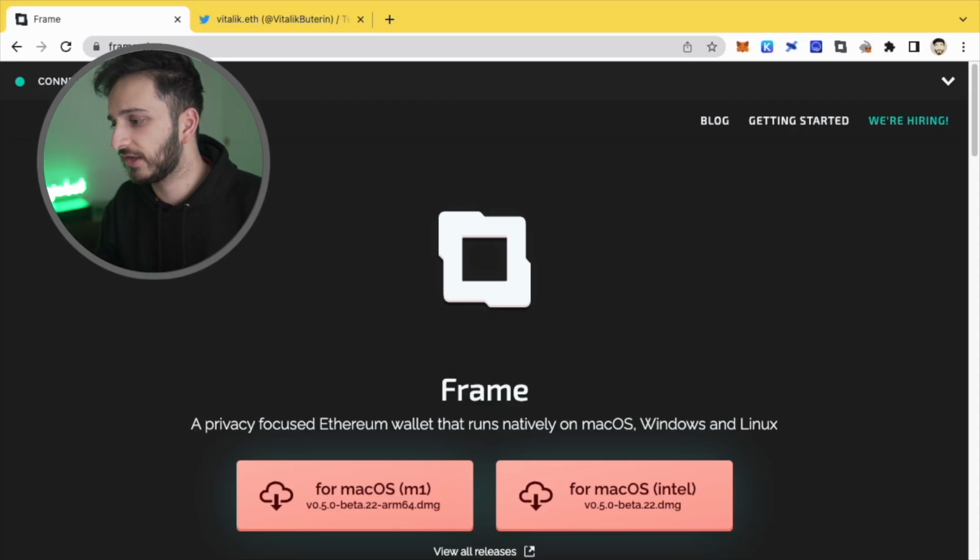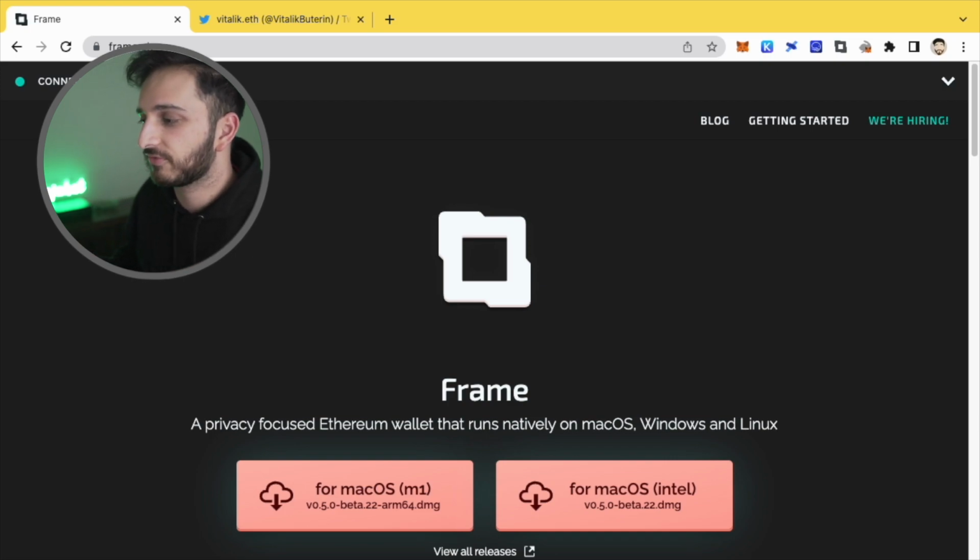We've talked about Rabby Wallet recently on the channel. And today I wanted to talk about one of the other popular ones that most people are using nowadays. It's called Frame. And without further ado, let's get straight to it. Essentially, what I want to do today is go through some of the features that Frame offers and why I think it's actually a better version than MetaMask. I think you'll have a much better user experience using Frame.